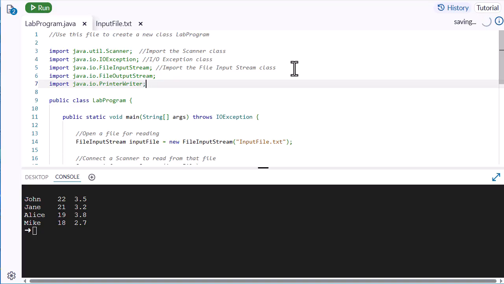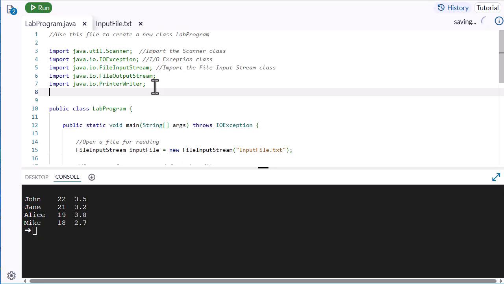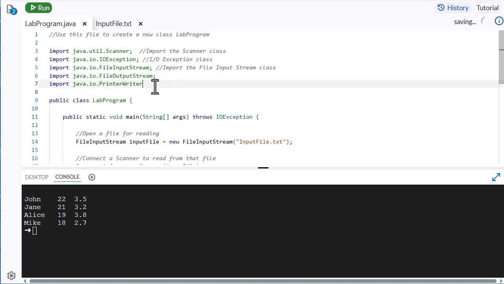Now, we're being very specific about what java.io classes we want to pull in. If we wanted to, we could just bring in all of them, all the java.io classes. And you can certainly do that. It is unnecessary because it'll make your program much bigger, and it may open you up to vulnerabilities in other packages and classes that you weren't planning on using. So while you can do this, probably not a great idea. Maybe for testing it is, but in a live production program, probably not a great idea.